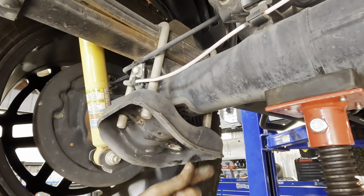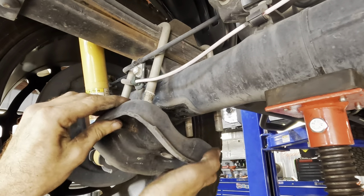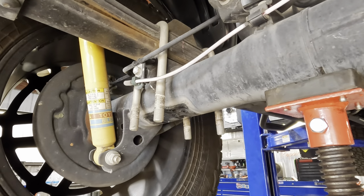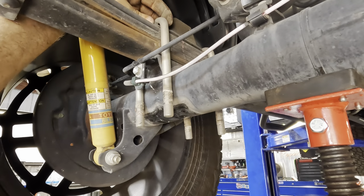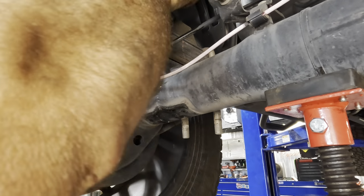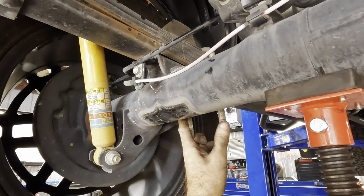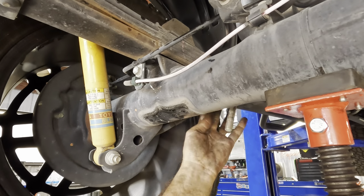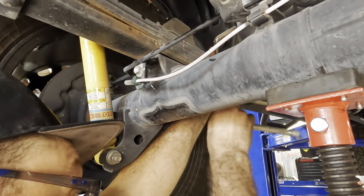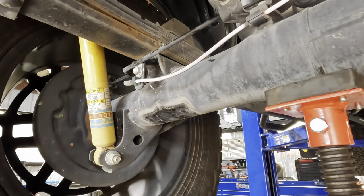Now this bottom plate here is going to be reused. So we're going to set this down in the exact orientation that it came out. We can go ahead and pull the bolts out of it, or hammer them out if they don't want to come out. There we go. Okay, both bolts are removed.